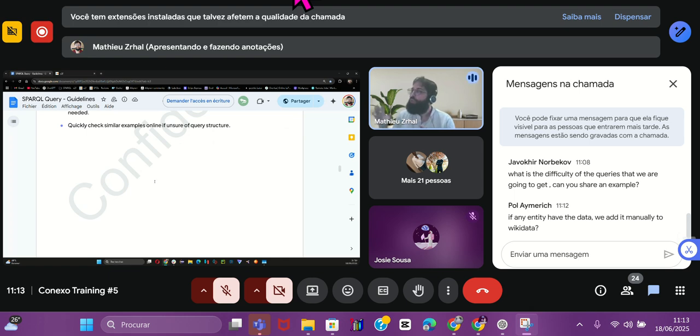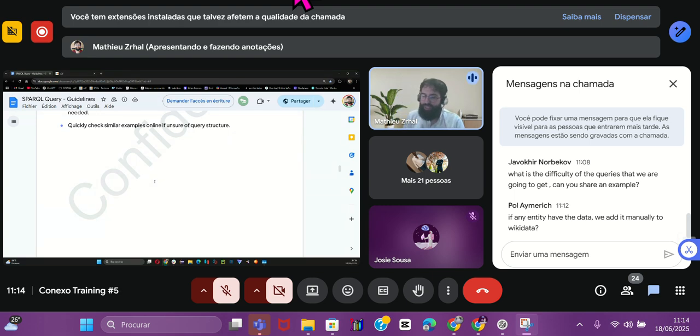Also, an important piece of information is that in this project, you are allowed to use an LLM to help you code your query, but please make sure your query is working and it's doing exactly what you want it to do. Because if LLMs were really good at this, we wouldn't be here explaining this project and training an LLM specifically for this task.